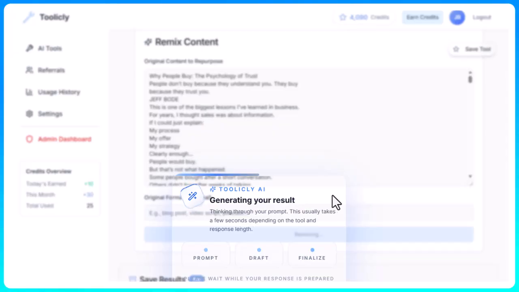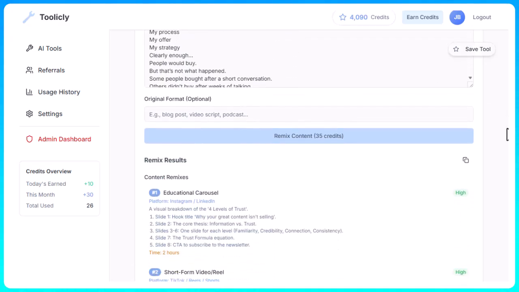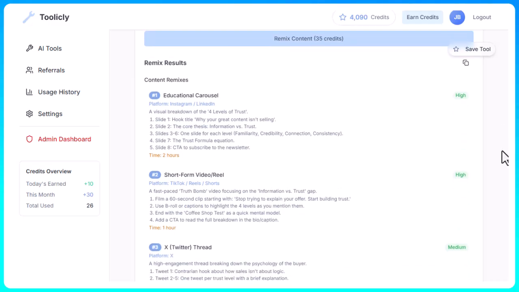A short 15-second reel or short or a short tweet is not enough to build a relationship with your audience. So whenever possible, it's very good to use long form content as your way of building a stronger initial relationship with that audience. So now that we've ran the tool, we have a few results here.